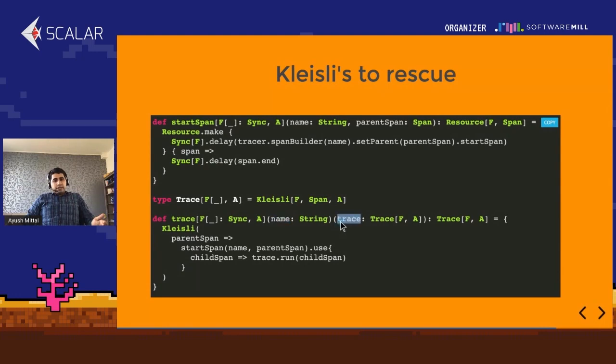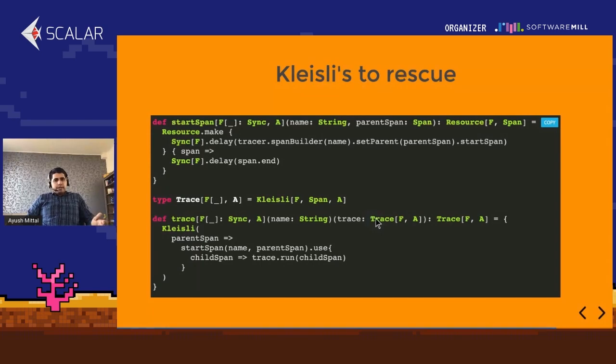It also inputs a current trace that must be executed. This represents the current trace that must be executed using the span that we are about to create now. And the span name is this. So it has two input parameters: the name of the span and a current trace that must be executed.